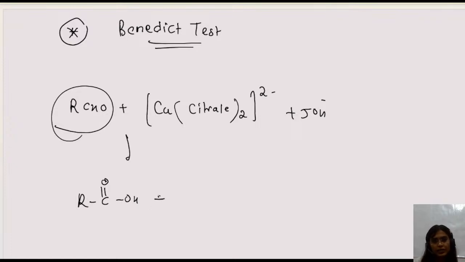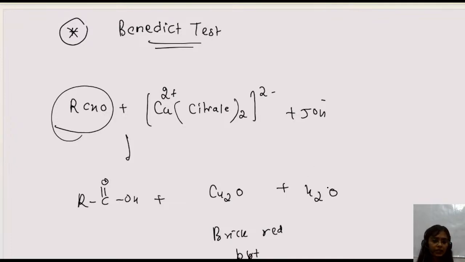Next, in this case, copper is present in plus 2 oxidation state still, so we are getting a copper oxide. And what is the color this time? That is a brick red color. The previous one is red brown, although both colors are almost similar. So when we are using the test, obviously we know that this is a Benedict test. The main point here is the brick red, or the red color. So a brick red ppt again, and that OH is going to convert into water there. It's just a normal reaction for a Benedict test. Okay, this is all for the Benedict test.